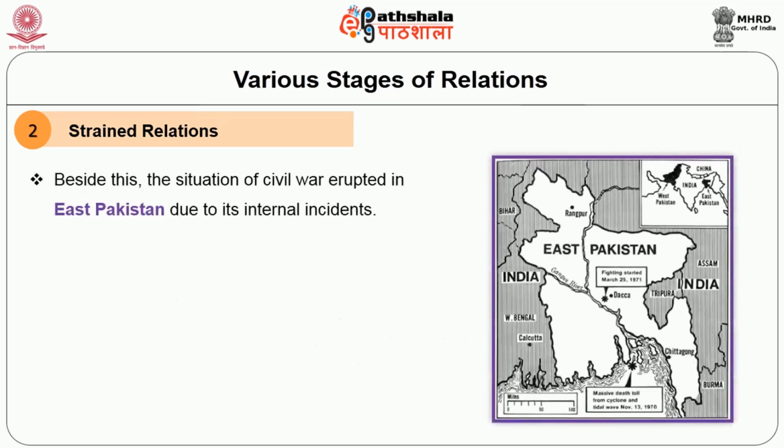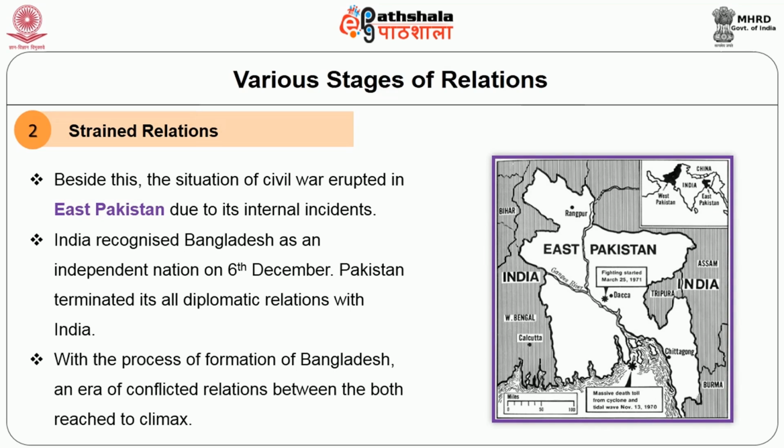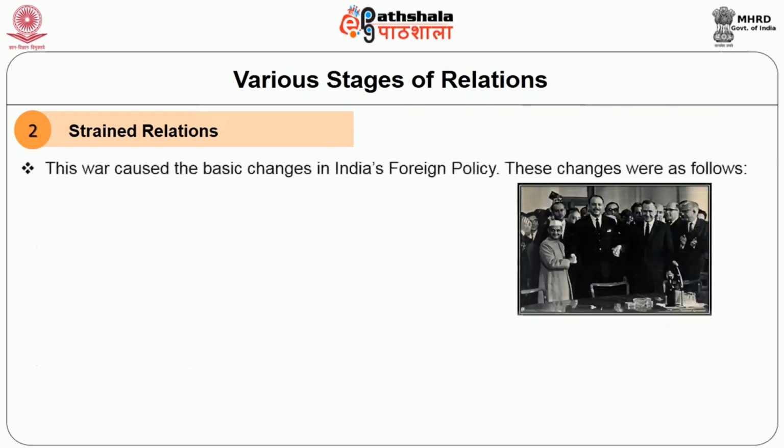Besides this, the situation of civil war erupted in East Pakistan due to its internal incidents. India recognized Bangladesh as an independent nation on 6th December. Consequently, Pakistan terminated all its diplomatic relations with India. As a result, with the process of formation of Bangladesh, an era of conflicted relations between both reached its climax. This war caused basic changes in India's foreign policy. These changes were as follows.